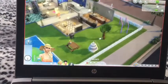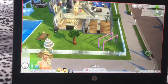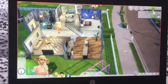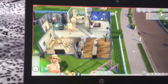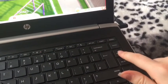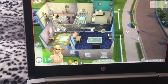So yeah, I'm just going to show you the upper floors. The second floor now, obviously in the landing I didn't mention this, but it's got stairs just so they can go upstairs. Also, if you're going to do an upstairs, build your upstairs room first, don't add the stairs first, because honestly it took me ages to figure out how to do it. But get your stairs once you've done your rooms upstairs. Also, it took me ages to figure this out. If you want to build upstairs, click page up, and then you will be taken upstairs, and that's my other room. So go down, because we're doing the second story at the minute.